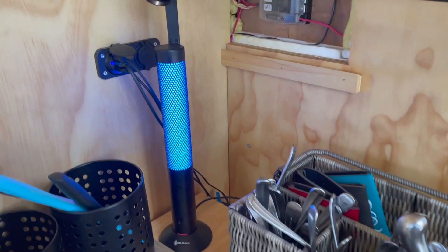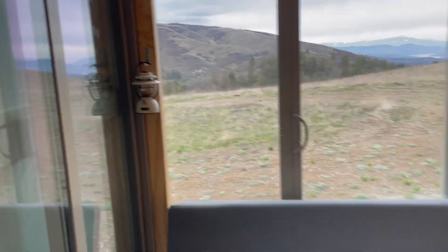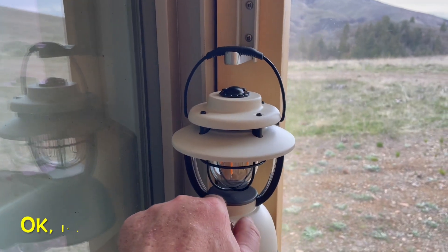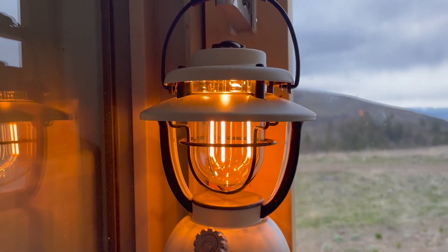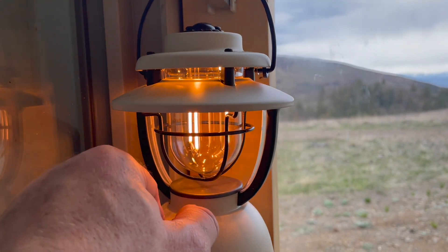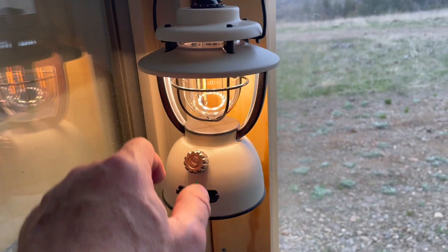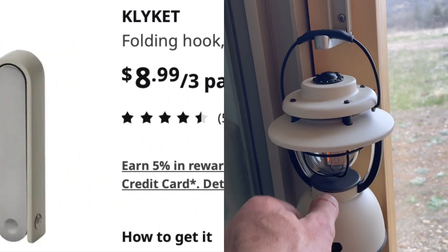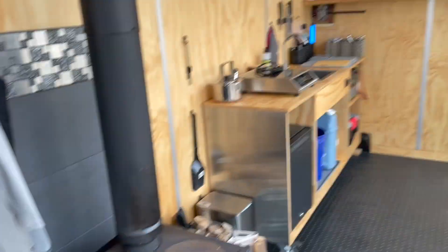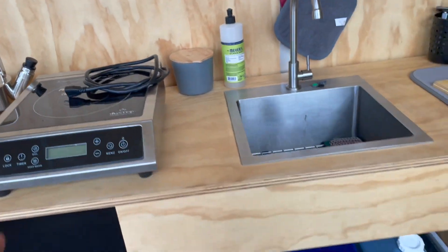It's nice soft mood lighting for at night, or as a night light that won't disrupt your sleep. The last thing on the lighting side is these little Olight lanterns — beautiful, high-quality, warm light with visible LED filaments. They're fully rechargeable and can even act as an auxiliary power source to charge your phone. There's also a white light mode that points downward. I've hung this on an IKEA hook and you can put it anywhere and adjust the lighting accordingly, and rather than trying to work out dimmers for a 12-volt system, this is just far simpler.